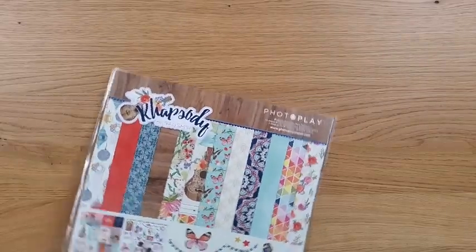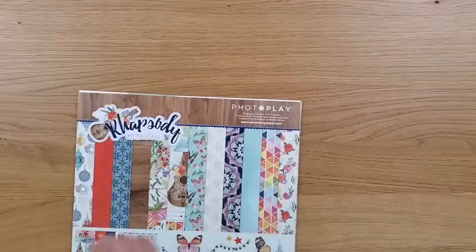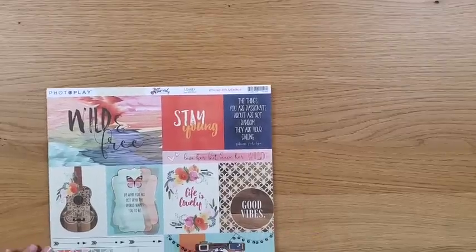The next collection I'm breaking down is Photoplay Rhapsody. I picked this up, I think, at a convention several years ago. I'm going to quickly look at each paper and figure out which piles I want to put the paper in. The first thing I'm looking for is Kidstarters.